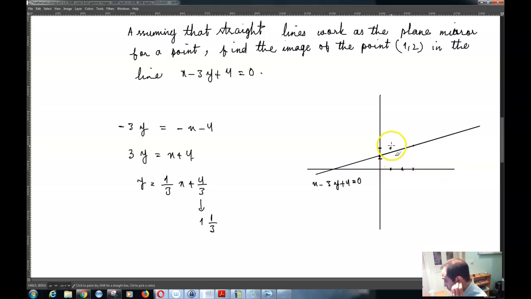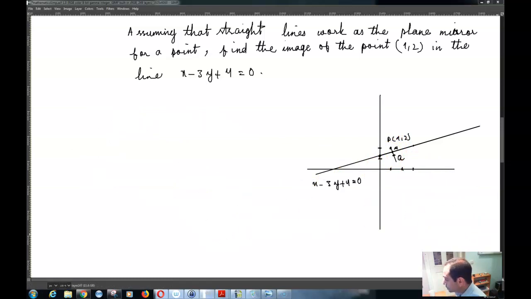And you want to find the mirror of this point in this line, meaning that if you draw a perpendicular to this line through this point, the other point that you're looking for, or the image of this point in this line, is going to be a point which has the same distance. If I call this P(1, 2), the other point Q, and this point over here M, then the other point will have the same distance on the other side of the line, which means that PM is equal to MQ.